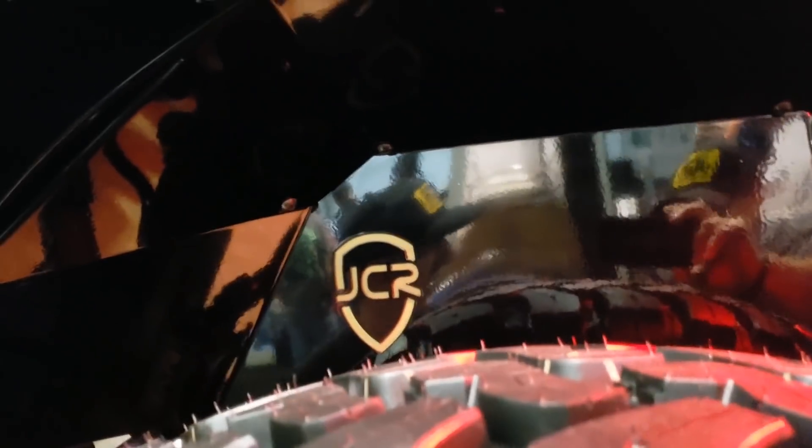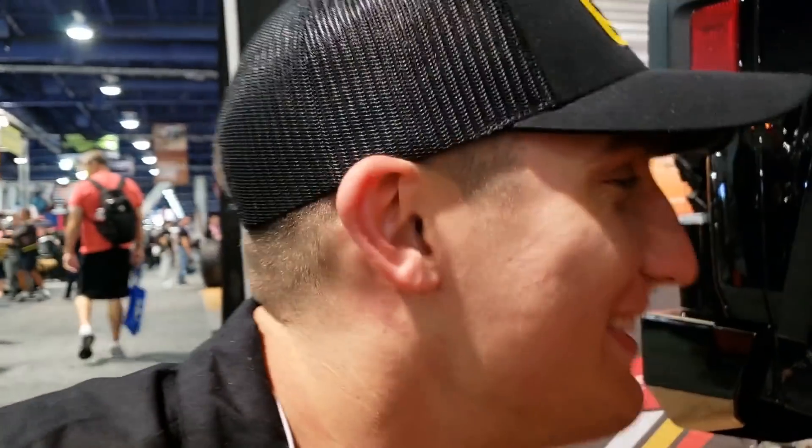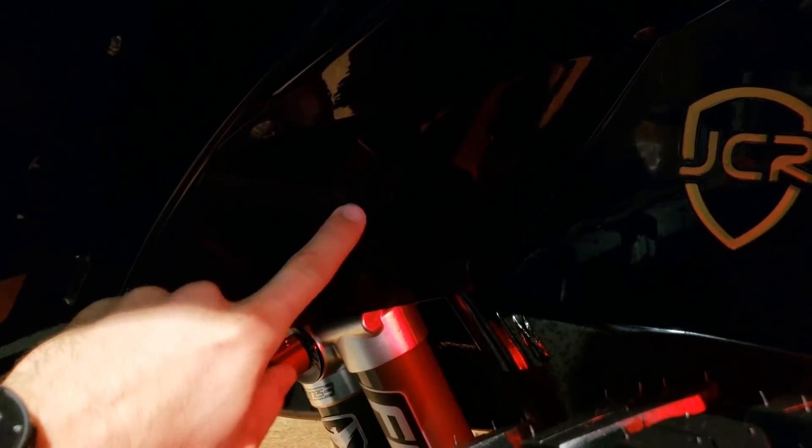We made them for the back too. You can see yourself in that gloss black powder coat — yeah, that's powder coat. I was telling you about the slider: it has a gold flake in it but you can't see it because of the lighting. These actually work with the Falcon shocks too because they mount at the factory location, and these inner fenders actually cover the entire wheel well — super clean. On the JLs, the evap canister is back, so you've got to cover that up.